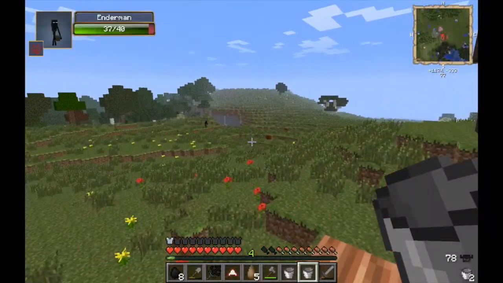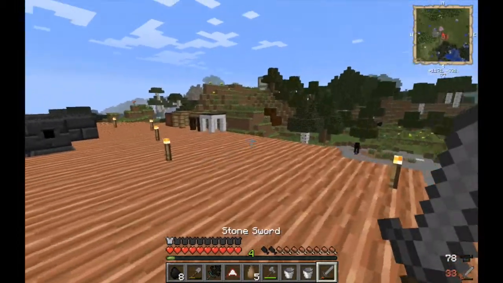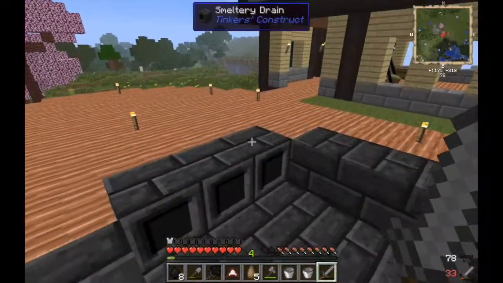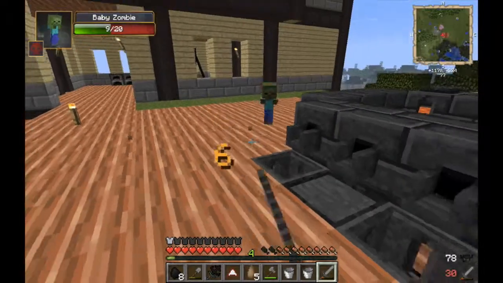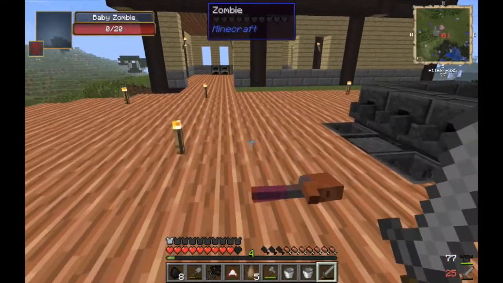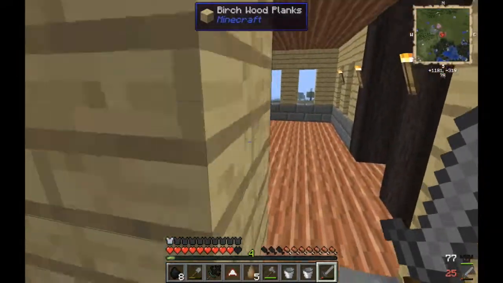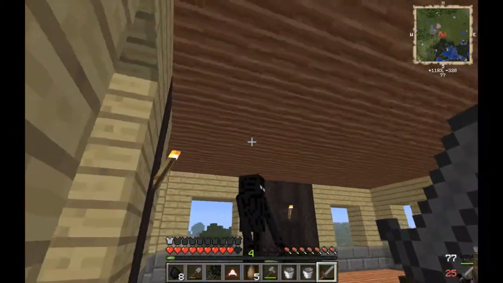Oh, look. See, that's a normal enderman. Okay. So there are three kinds of, I'm going to say, plain endermen. There are the endermen, which are, you know, those. Oh, baby zombie. Baby zombie. Get out of here. Come on. I've had enough of your stuff. Is it still in my house? Yeah. So this is a normal enderman.